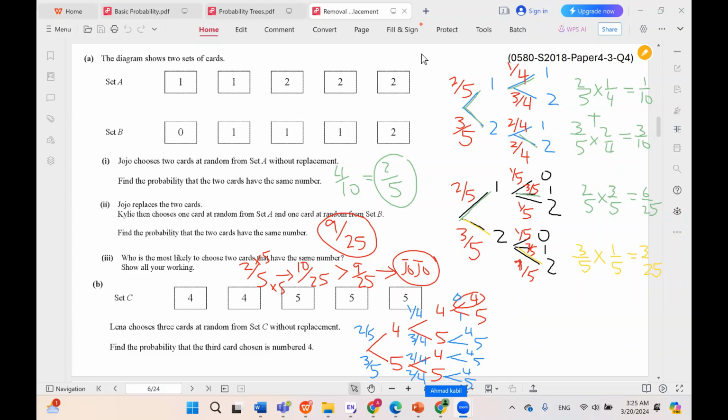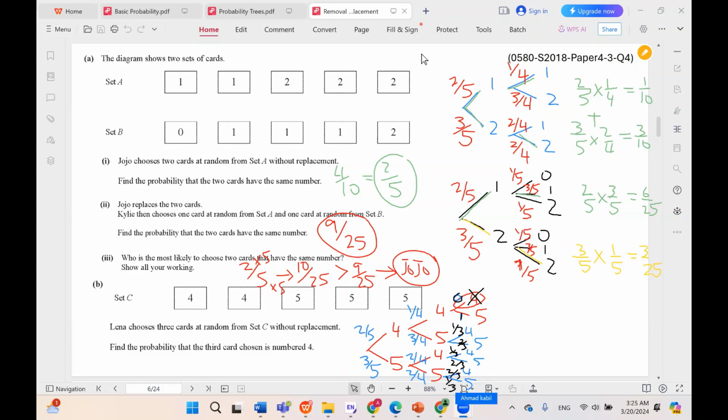Now on the third run, if she already chose 4 and 4, like we said, it would be 0 here and 1 here, because there is no way she can get a third 4. However, if she chose a 4 and a 5, she still has one 4 remaining. So we can write here 1 over 3, and here 2 over 3. And then for the 5 and then the 4, this is the same idea again. She has one 5 and one 4 already, so one 4 remains here. So we can write 1 over 3, and here we can write 2 over 3. And then for 5 5, we can write here 2 over 3 and 1 over 3.